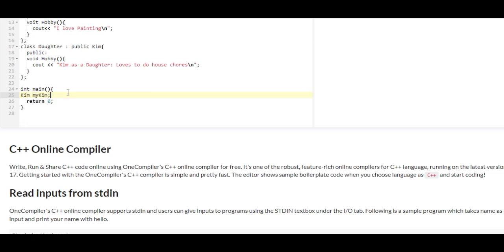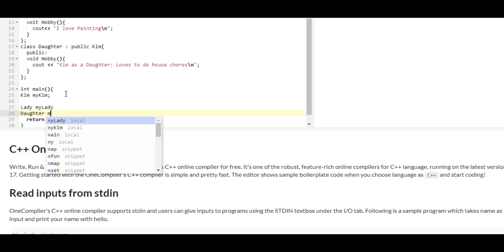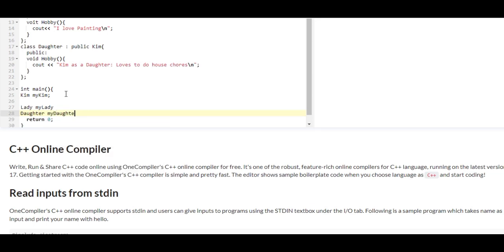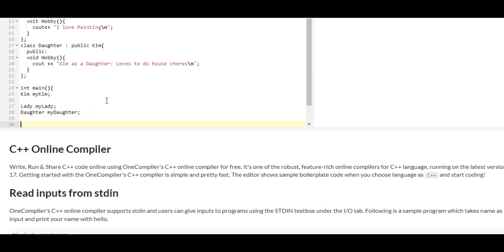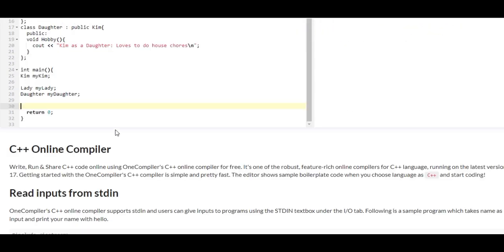So inside of the entry point, I will code the objects of the classes Kim, Lady, and Daughter. After that, I will call the hobby member function for each of the created objects.